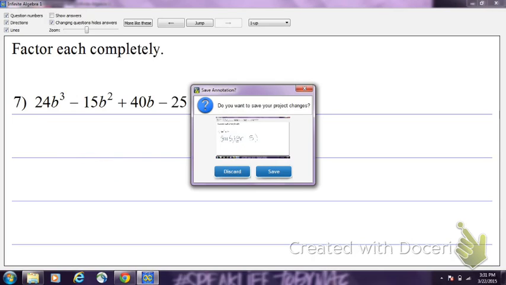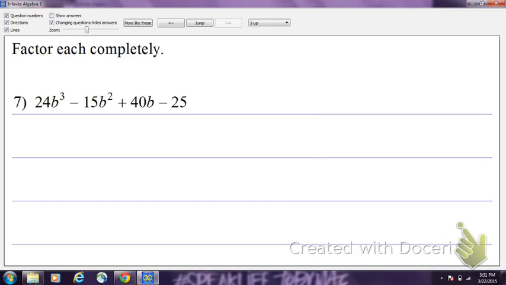The last kind of factoring we talked about was factoring by grouping. We know this is grouping because the first thing you look for is common factor. First of all, there's no common factor. Then when you look through, it's got 4 terms. So the only other one that had 4 terms was common factor. And since there's no common factor here, that's one reason it's factor by grouping. And the other is that there's all these b's. So since they're all the same letter, we're going to try factor by grouping.